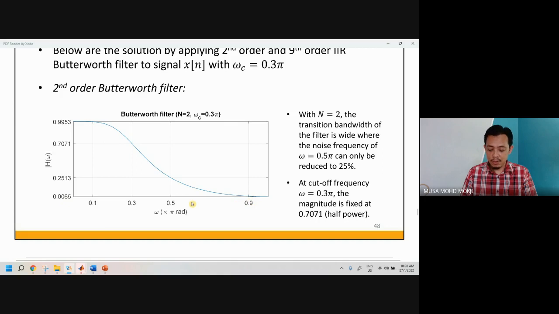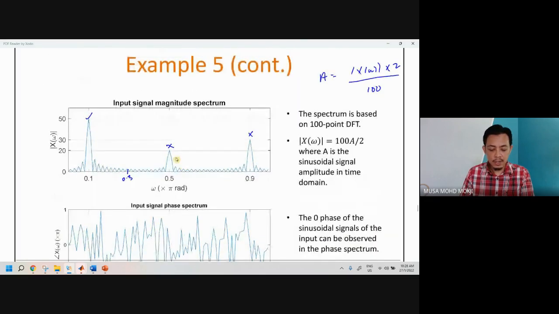So very good. At 0.5, this filter is not going to remove everything, because this is somewhere at 0.25. So it will be reduced to 25%. So what is the original magnitude? The original magnitude is 20. So after filtering, because our filter is at 0.5, we are expecting the magnitude to be 0.25. So a quarter of this 20 is supposed to be somewhere at 5, right?